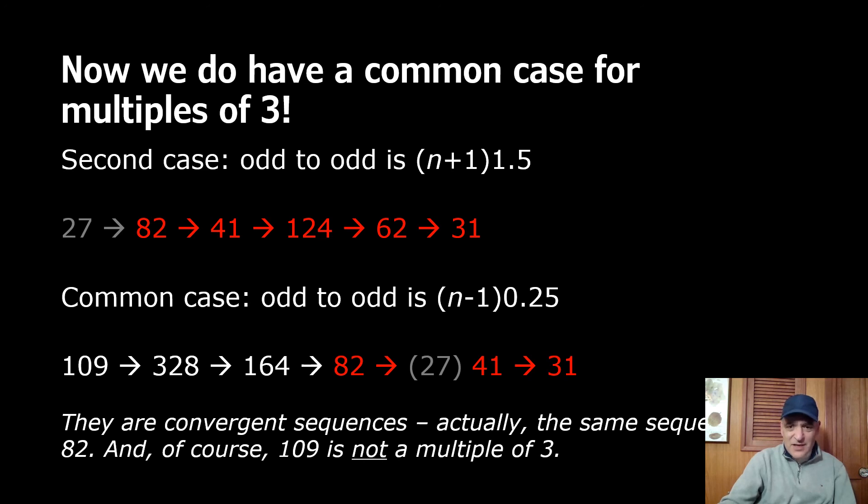That's an amazing fact because just by multiplying by 4 and adding 1 to 27 we have created a sequence that doesn't just go to 27, that wouldn't mean anything. It actually takes us all the way to 41 which is the convergent number in the first case. So we do have a method of demonstrating convergence for multiples of three. I've just done it for the case of 27 and 109. They both converge on 41.